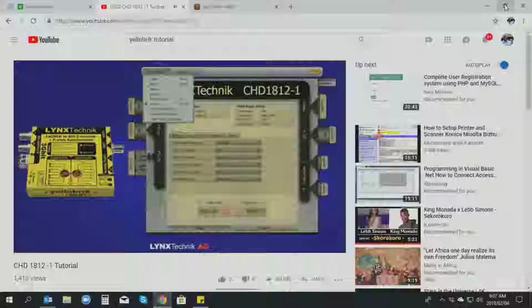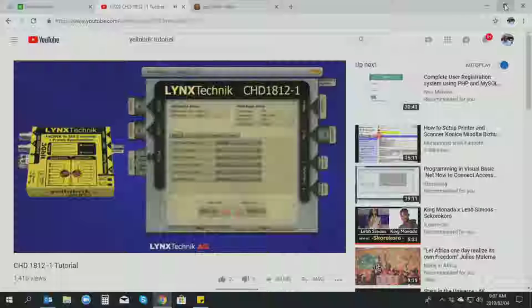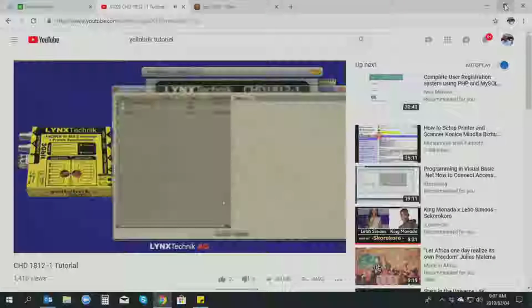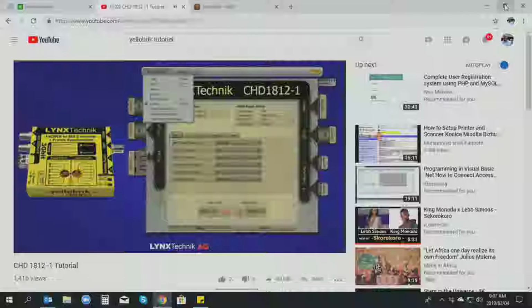First thing we have on this drop down is undo or redo, self-explanatory. If you've made a setting and you undo it, or you want to redo a setting, this is where you would do it. You can import or export settings. This is nice. You can use it for backup and restoring settings, or you can use it to clone the settings into different modules. If you've made a particular setup that you'd like to use, and you've got multiple devices and you want to use the same settings, you can export those into an XML file using that function, store them away on a PC, and then you can easily import those the same way back into the module and program the module with the settings. So that's a nice way to actually clone the settings into different modules.